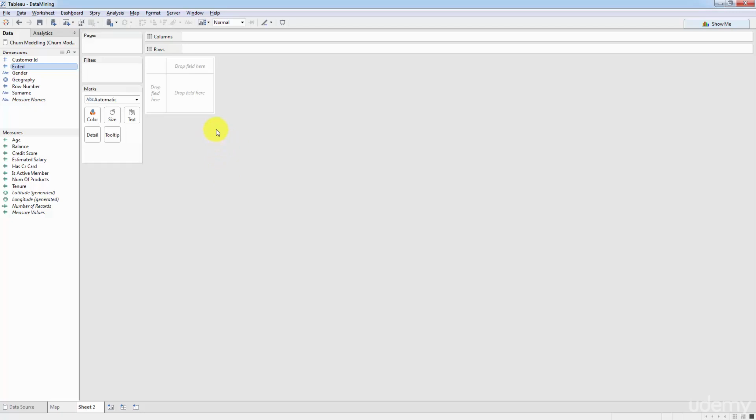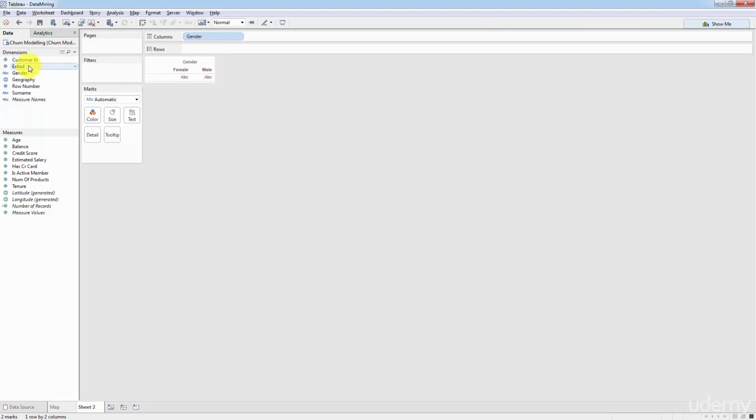So let's get started. The classic and most commonly used example of an A/B test is an A/B test for gender. So how about we run one of those for our data set? And basically what we'll be testing is if we hold everything else equal and we take a male customer and a female customer, which one of them is more likely to exit? So let's take gender, and we will drag gender onto columns. Now we got two columns, male and female.